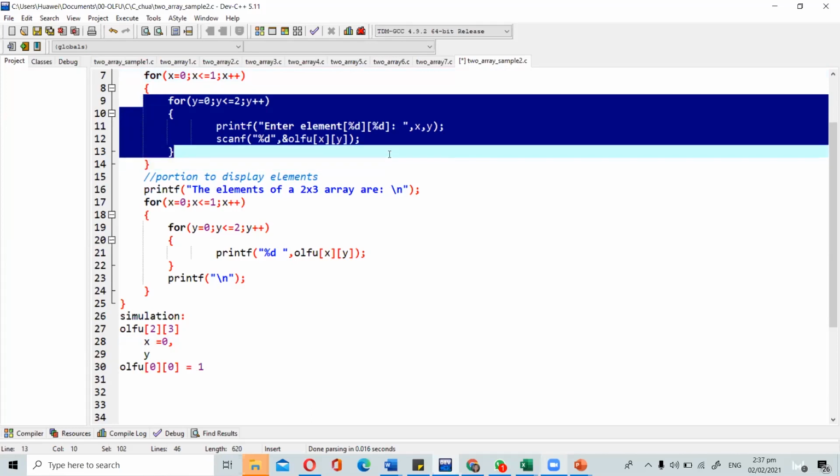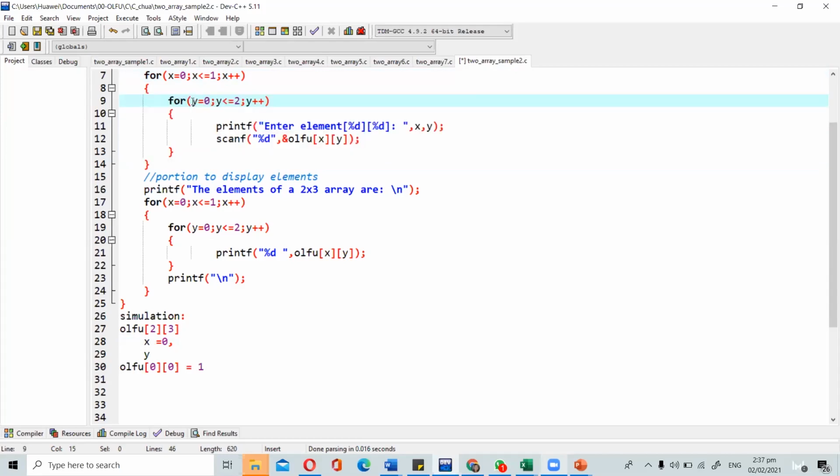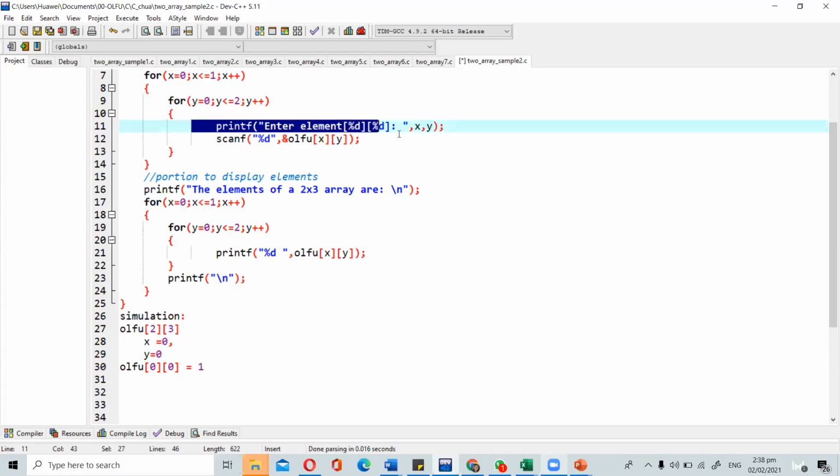What I'm explaining now is the for loop, the nested loop. So, gagawin natin to. Pagka ginawa natin to, since true siya, we will execute this one. Meaning, we will start with the value of y is equals to 0. Okay, value daw ng y equals to 0. Yung 0 daw ba, less than or equal to 2? True or false? True. So, since true siya, ito po yung gagawin natin.